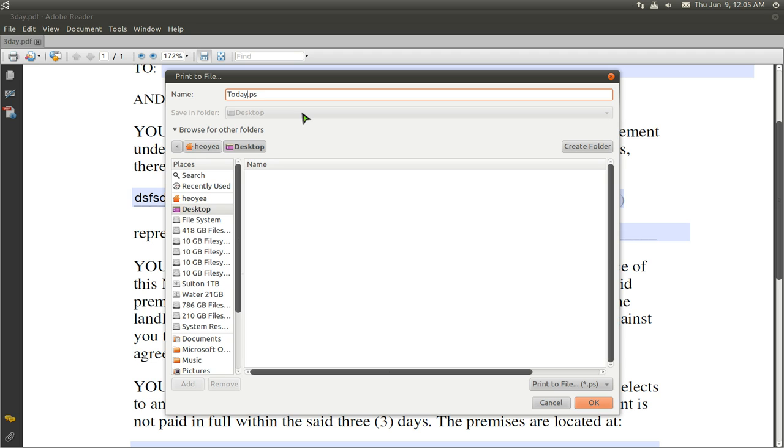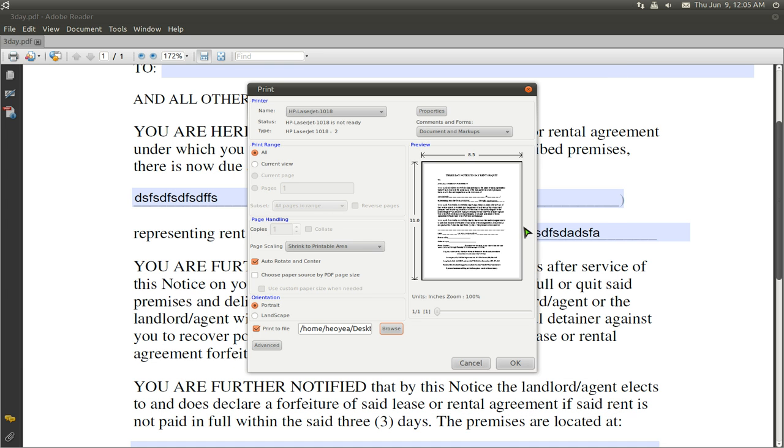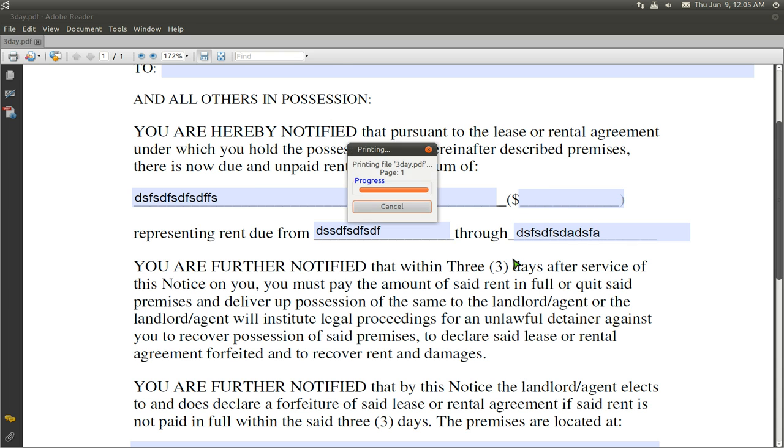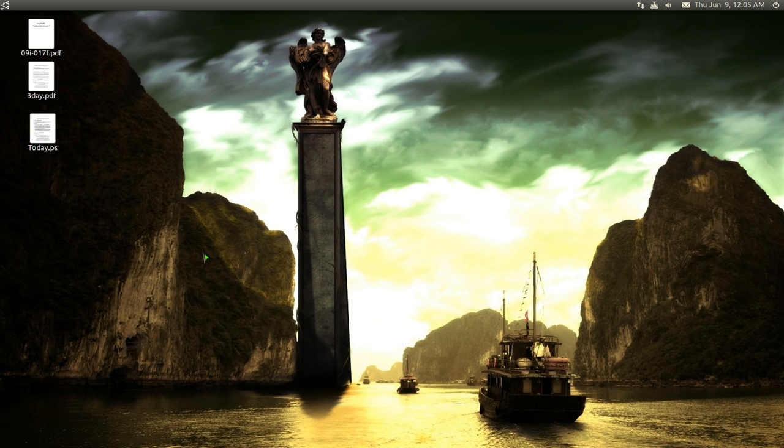We'll call it today, whatever, .ps, and then we'll save it to the desktop. Okay. And now we hit OK. Make sure this one is checked as print to file. All right. And that's it. We got it done with that.